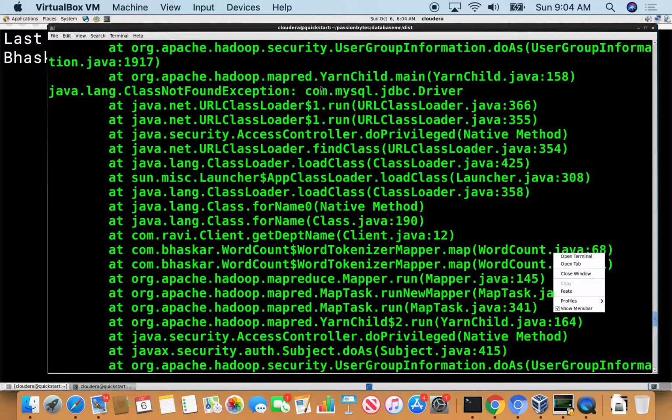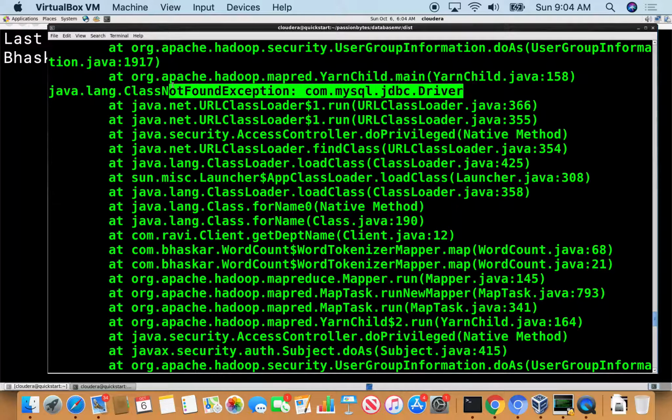That's exactly what I wanted to show you, the purpose of this. Mr. Devraj, I told you, the client you imported has a dependency on the driver that is in my lib, and I told you I cannot copy it. The problem will be immediately solved if I copy that mysql jar file into the MapReduce lib.